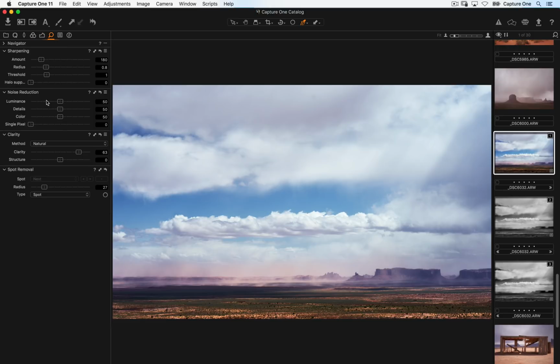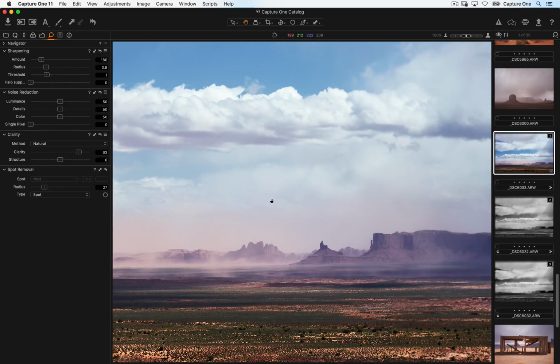In the next tool tab, details, again, you probably never even have to explore this tool tab if you're not interested. We have different sharpening presets for each of the Sony cameras. So you might see different values here based on the camera that you're using. But what I've found personally is that Capture One defaults are actually very good for the set of Sony cameras and lenses. Same goes for noise reduction.